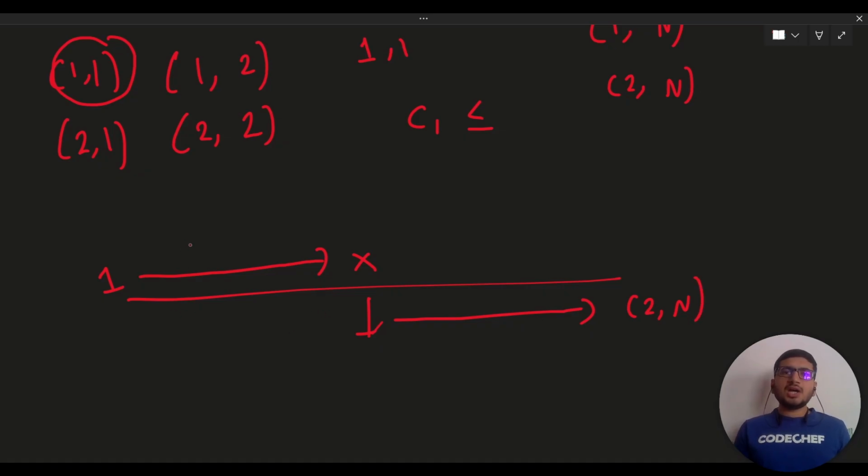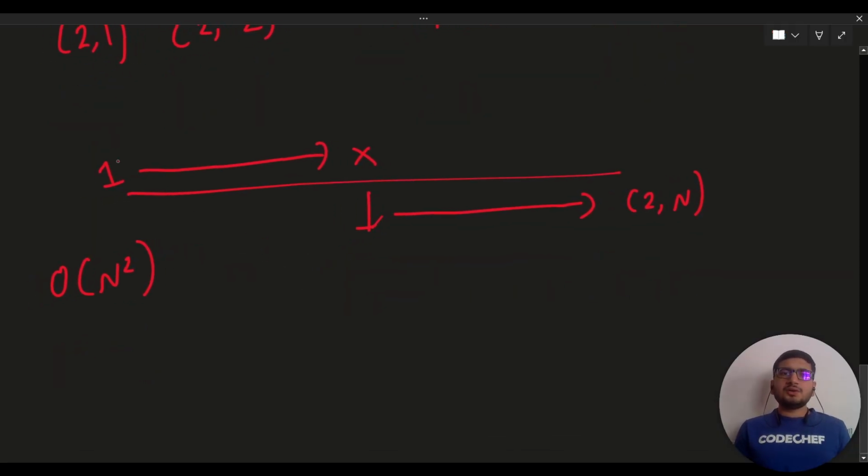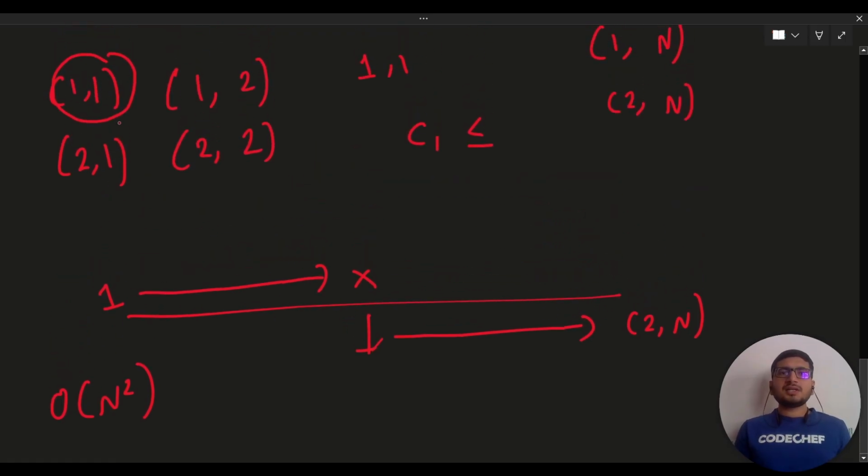We can just traverse over each i value and check whether it is possible if in that ith column we choose to come down and then move right. But this gives us an O of n square solution because for each value of i we have to check this. We need to optimize this and find if there's any better way that we can do it. Now for the previous value, what we can do is we can simply find a prefix, that is, starting from the first column, we can check if we are moving to the second column, which element should we move to, right? And we can come to x because x is any element, and what is after x is not affected by what we do before.